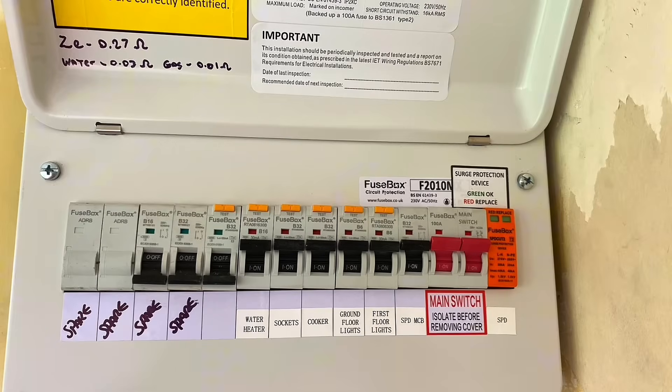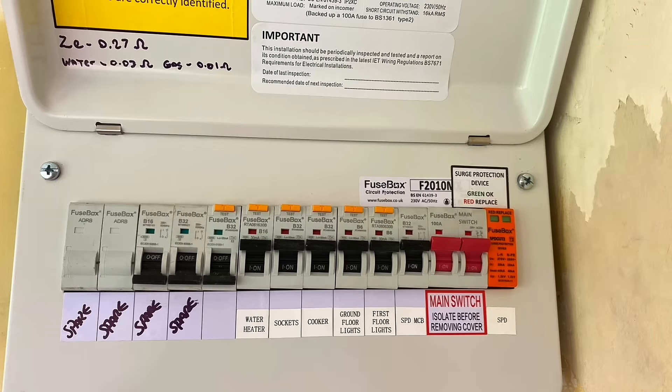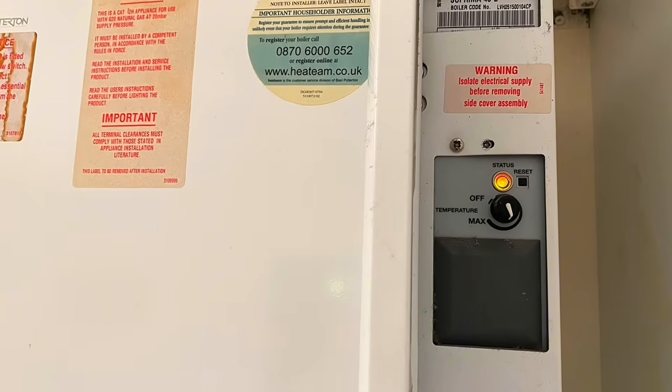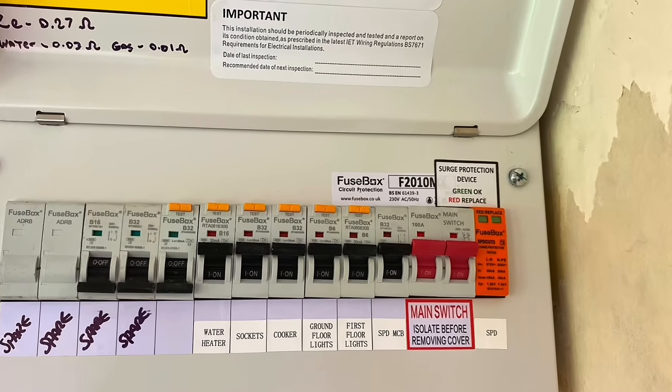Let's take a look at some of the benefits of having this new consumer unit fitted. Starting on the far right hand side, that's a Type 2 SPD or surge arrestor. We've got a surge protection device installed there in order to offer some protection for items that are in circuit — so things plugged in like your TV, electronic components, mobile phone, tablet, games console, PC, and electronic equipment within the oven and boiler. All of those are sensitive to over-voltages, in other words rising well above 230 volts within the installation.